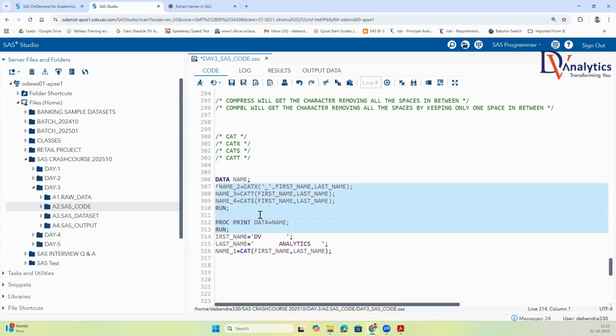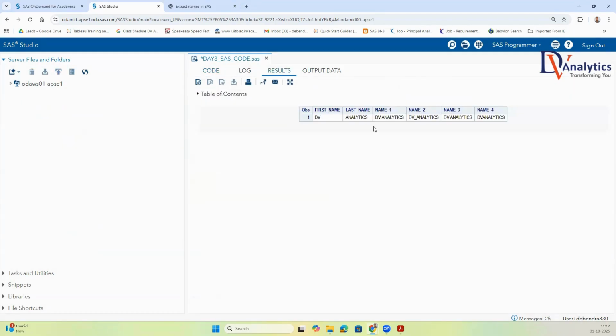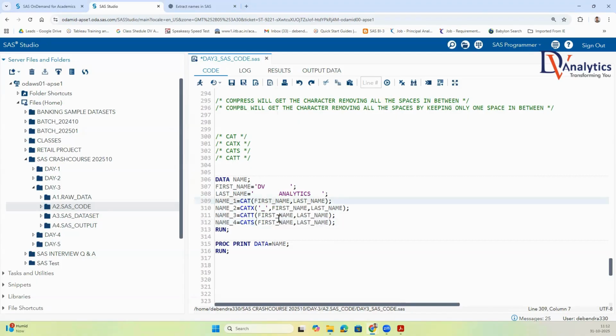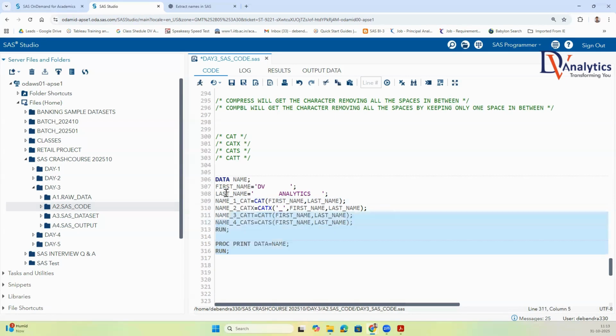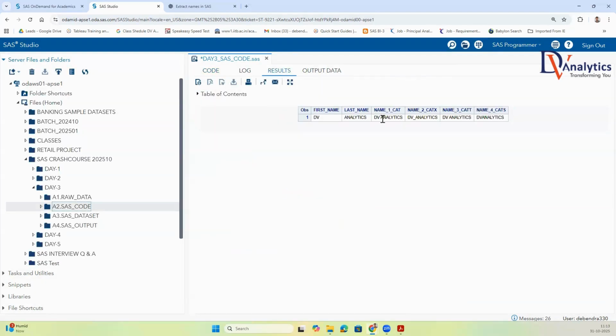If I run this program, what is happening here? Name 1 uses the CAT function, name 2 uses CATX, name 3 uses CATT, and name 4 uses CATS. If you run this program, what is happening, guys? CAT is going to concatenate by keeping one space.